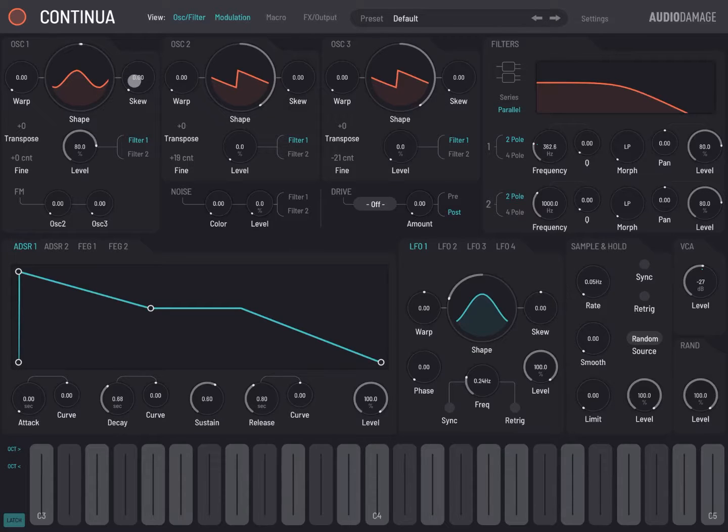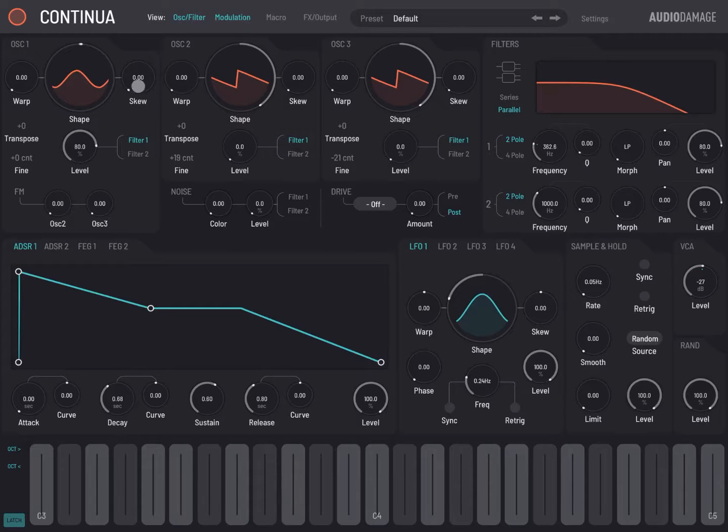What I would say before I go into the explanation of warp or skew is that you should really try those. I will give you one set of examples, but really what you need to do is spend time with Continua in terms of learning how the shape changes, which are visual, and also hearing how the sound changes.